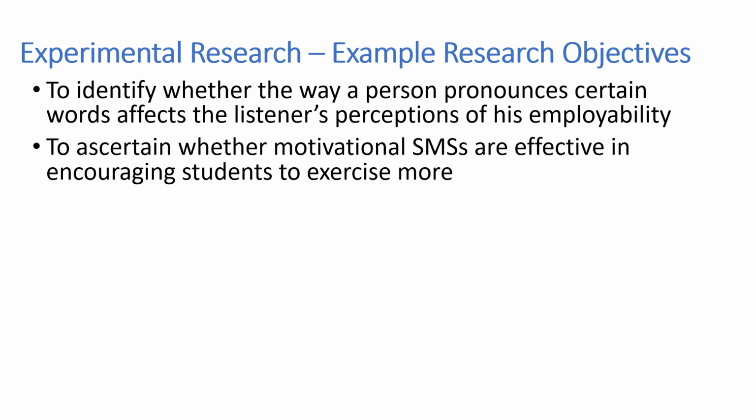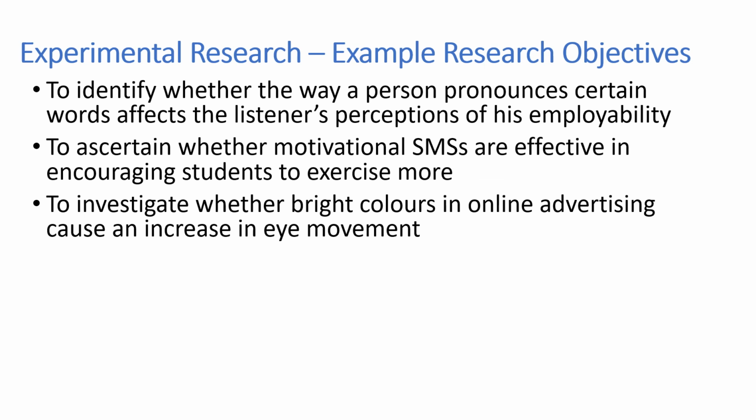Before you start sending the SMSs, you would collect data from both groups to see how often they exercise. And then after a certain period of sending SMSs, you would collect data again from both groups to see whether there's been any change in how the control and the intervention group exercise. That will allow you to calculate whether the intervention of the motivational SMSs is effective to encourage the intervention group to exercise more.